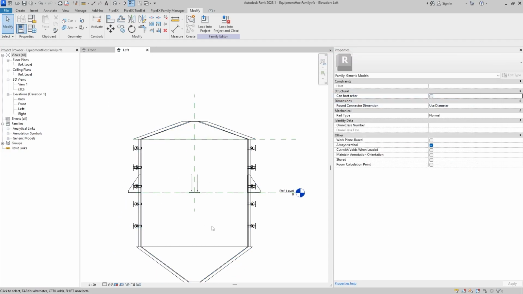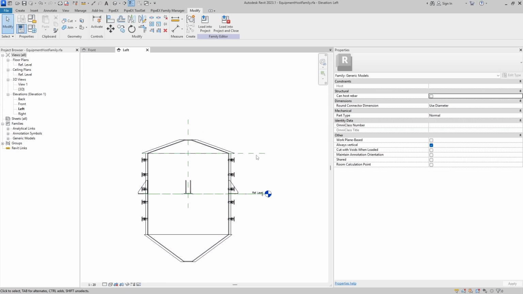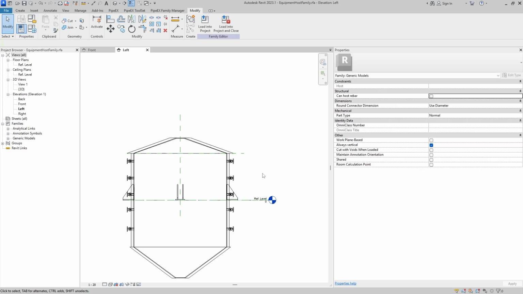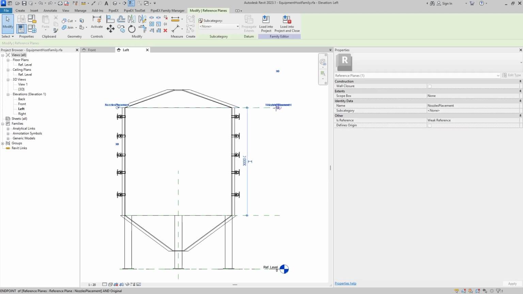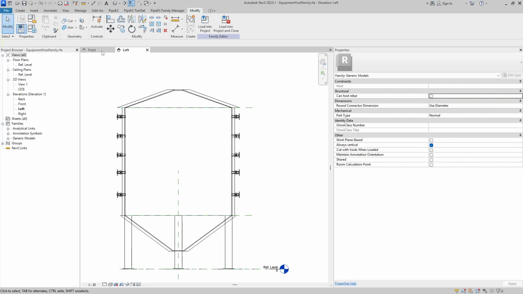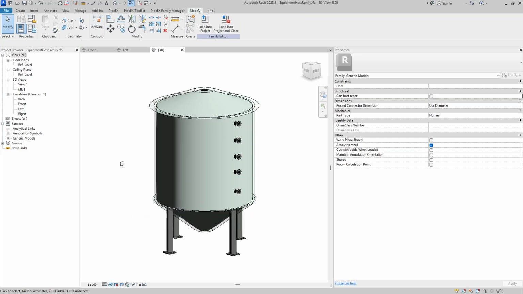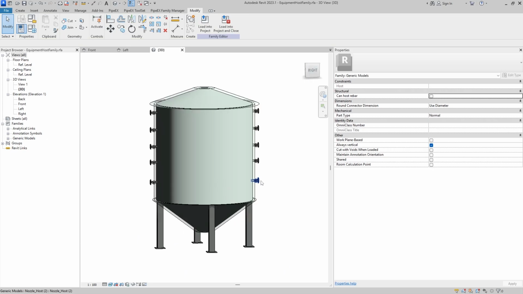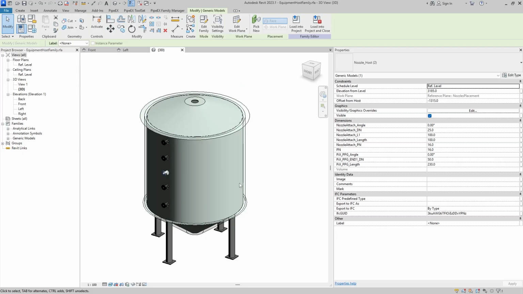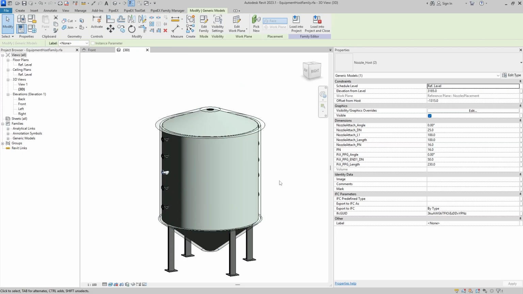As you can see here, they are not hanging in the air because they are connected to this reference plane. You can position nozzles wherever you want. For now, we will not take care of it. It was just a sample to show you how it can work.